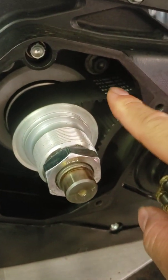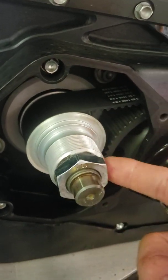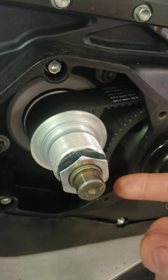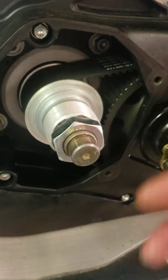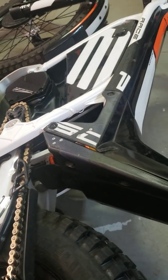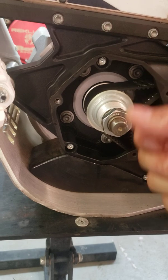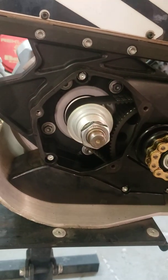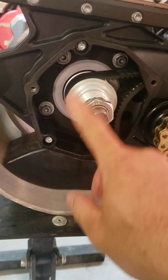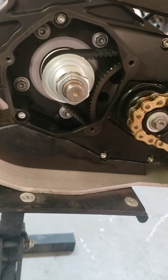We have a belt drive here — for the eScape, the ePure Sport, and the ePure Lite, this belt drive system is what you're going to get. You see this shaft right here — you can adapt this to add a flywheel to any one of those three models. It doesn't come standard, but you can put it on. It adds more low-end torque and makes throttle response more instant. You just screw it on, and this cover is already thick enough to accept the flywheel, so you won't need a new cover.